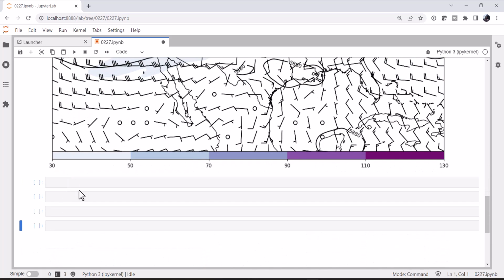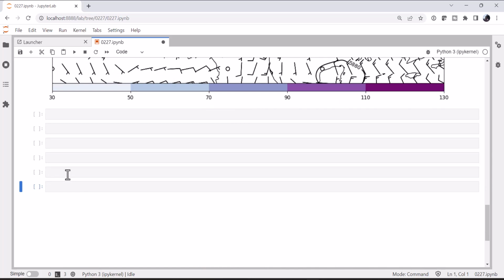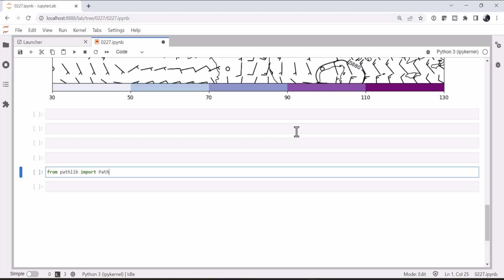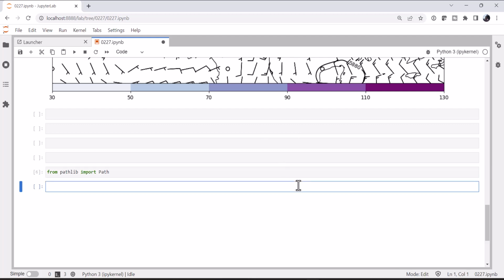So I'm going to add a few cells down here. And then from pathlib, I'm going to import the Path object. And I'm going to print original map.